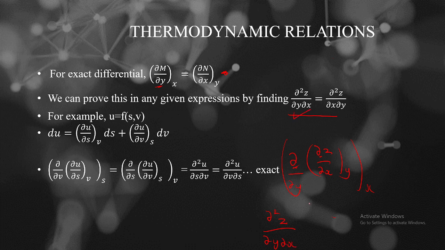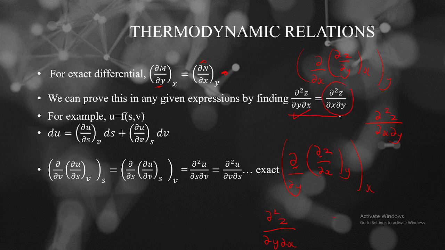Then I can do the same thing for n. So n, we said, was del z del y at constant x instead. So if I want to find del n, what I have up here is going to be del of the whole expression. And then once again, with respect to my change in x, when I'm keeping y constant. So in the same way, I have my del of del z, which would be del squared z. And then I have del x del y. So the base becomes del x del y, which we have over here.